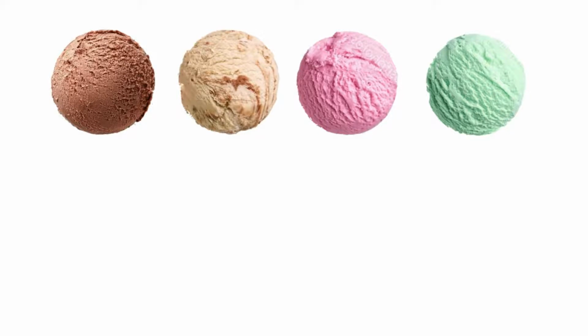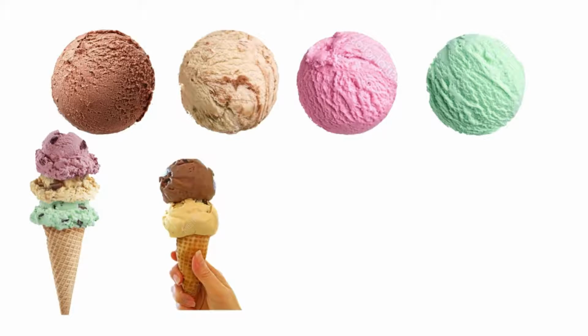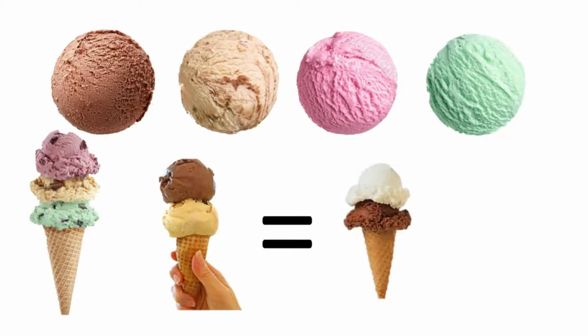So, for this example, I'd like to imagine that we're making an ice cream, right? We've got an ice cream cone, and we want to have a combination of either chocolate, vanilla, strawberry, or mint on the top. Now, we could go extreme, we could have 3 flavors, or we could have 4 flavors. And now, for the purpose of combinations, we're just going to say that if we have a vanilla and a chocolate, it's the same thing as having chocolate and vanilla. It's the same combination of flavors, they're just in a different order.